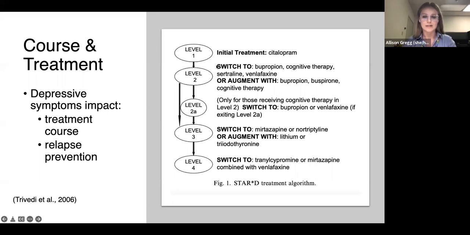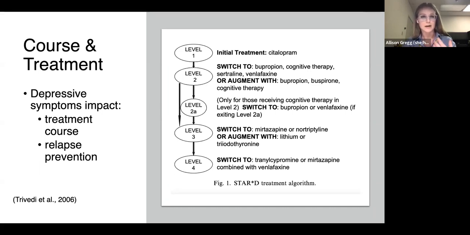For a little further background, this graphic is from the STAR-D study. It's important to note here that depressive subtype and specific clinical presentation has been shown to really differentially affect both course of illness, treatment, and relapse prevention as well. One of their outcomes was to analyze factors that impacted remission rates. And what they ended up finding, demographically at least, is that higher rates of remission were associated with those who were female, Caucasian, of a higher education level, were either married or cohabitated with a partner, and those that were employed and insured as well.